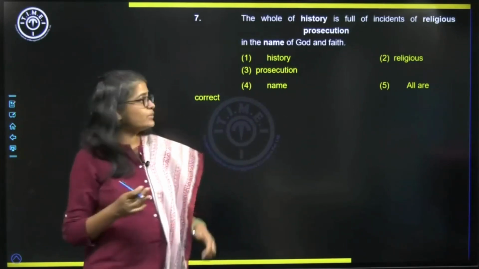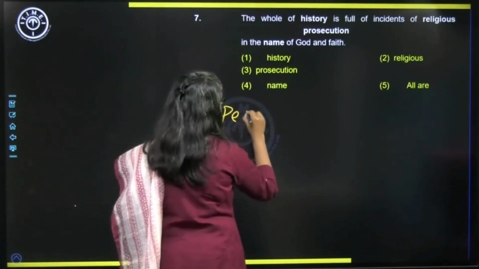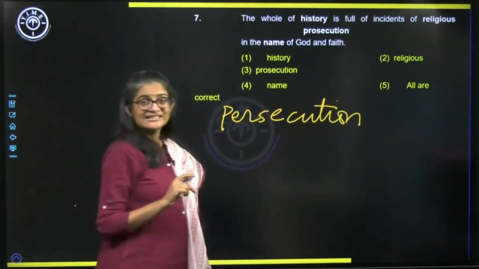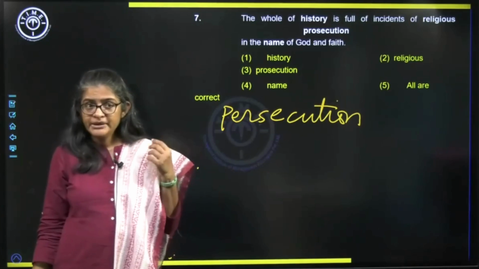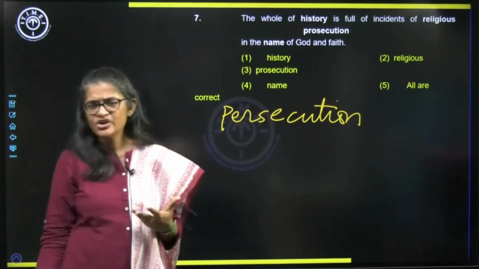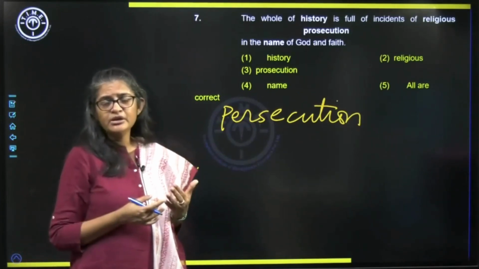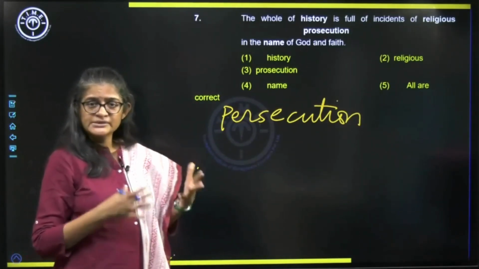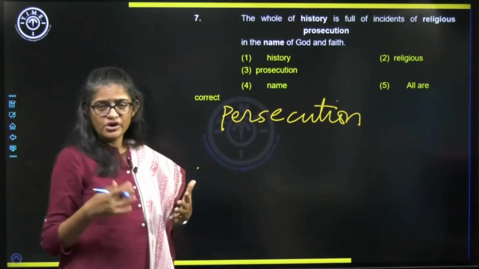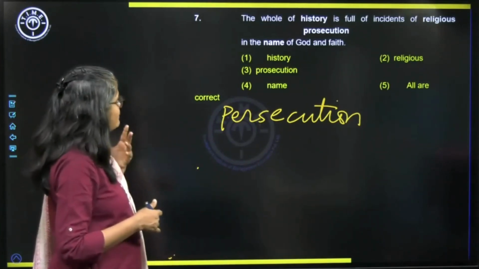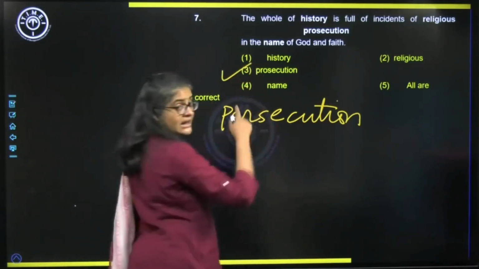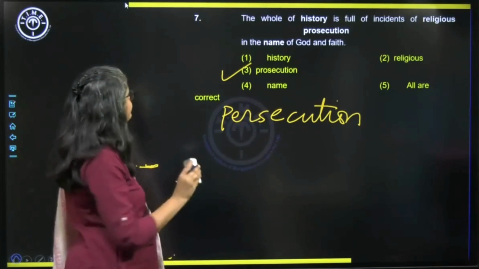The word we are looking for here is not prosecution but persecution, because religious punishment is called persecution. People are punished normally, not are but were. In those days, we have heard of many cases where people were persecuted on grounds of heresy, blasphemy, etc. Heresy is going against religion or God, the same with blasphemy. So, religious persecution is the right word. So, our error is in word number 3.